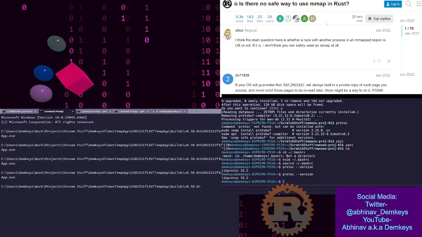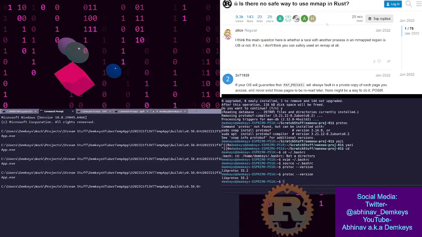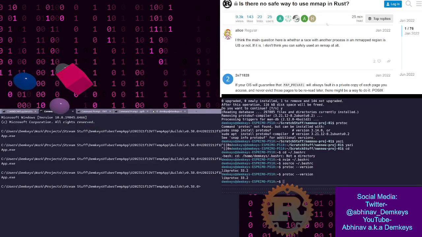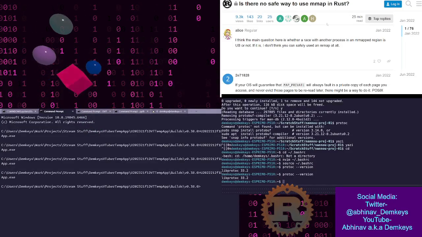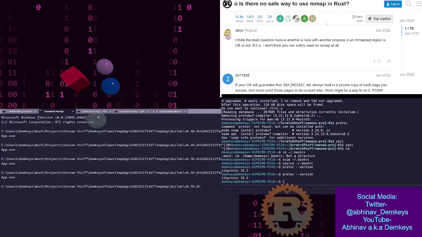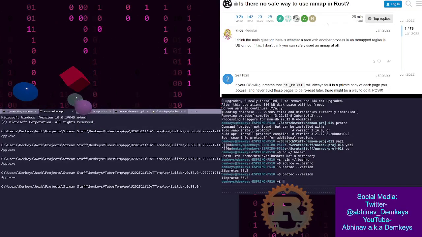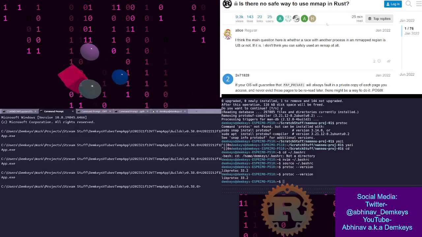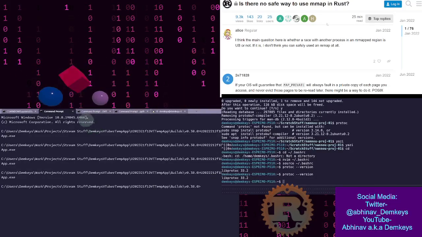I think the main question here is whether a race with another process in an mmapped region is UB or not. What does UB mean here? If it is, I don't think you can safely use mmap at all.